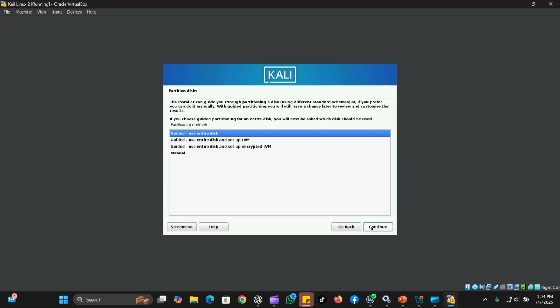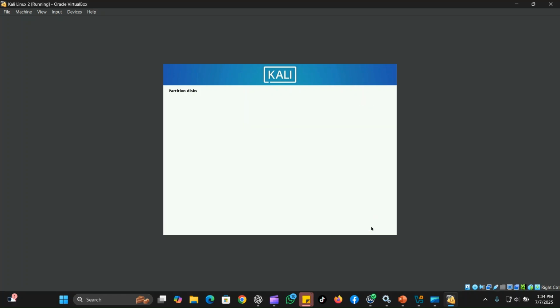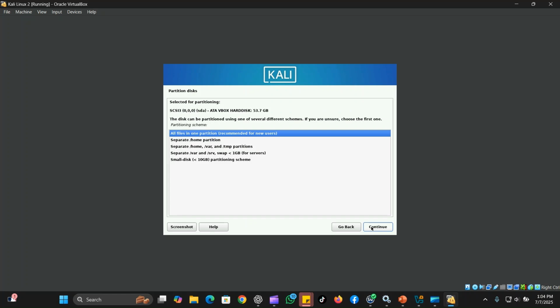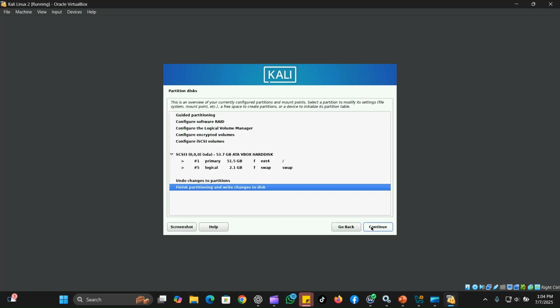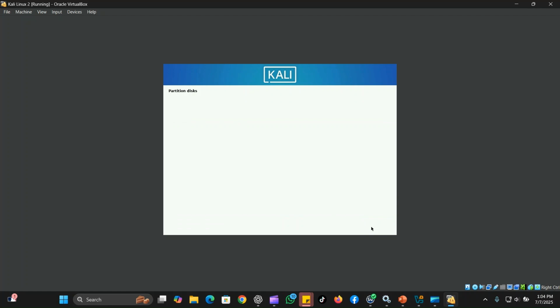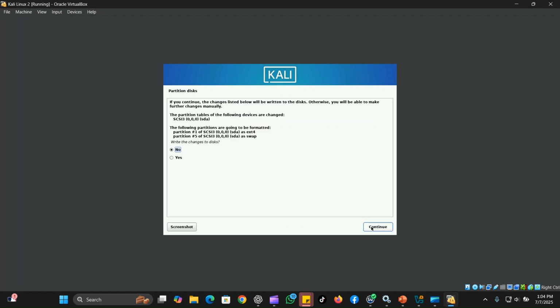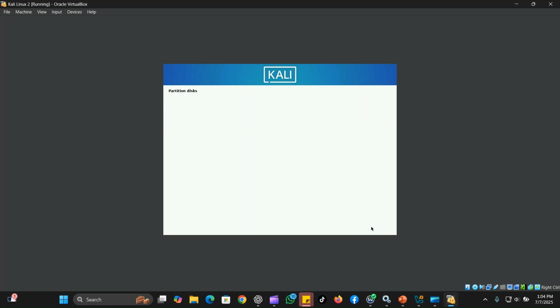So just click continue, continue, and continue, continue, and select yes. You want to install. Select yes and click continue.